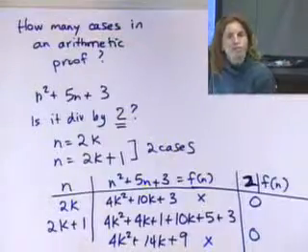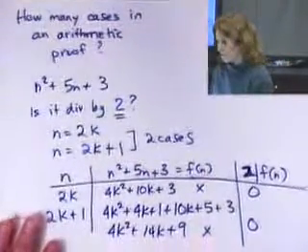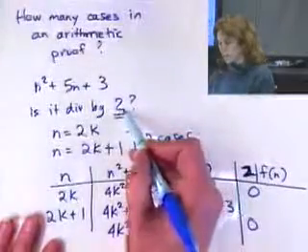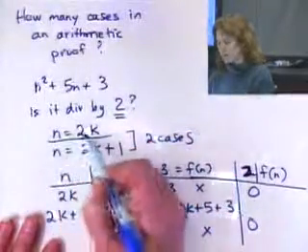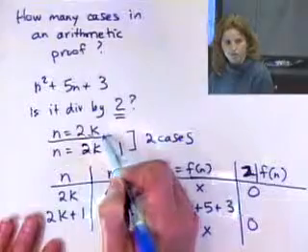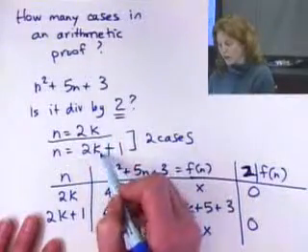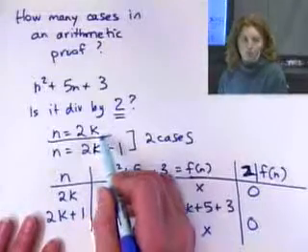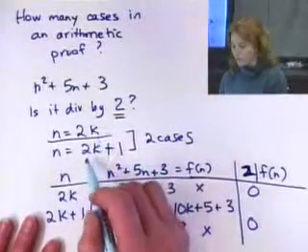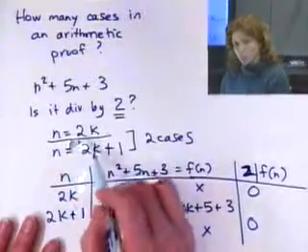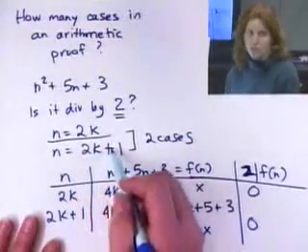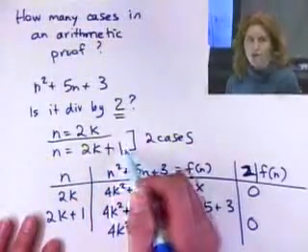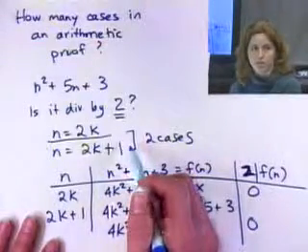Would you go over how you find the cases again? I didn't understand that. I take the number and say n is that number times some other integer. Okay. And then I have to, not all numbers are written that way, right? Not all numbers are divisible by 2. So I actually have to write n is equal to that number times k plus any possible remainder I might have if I divide by that number.